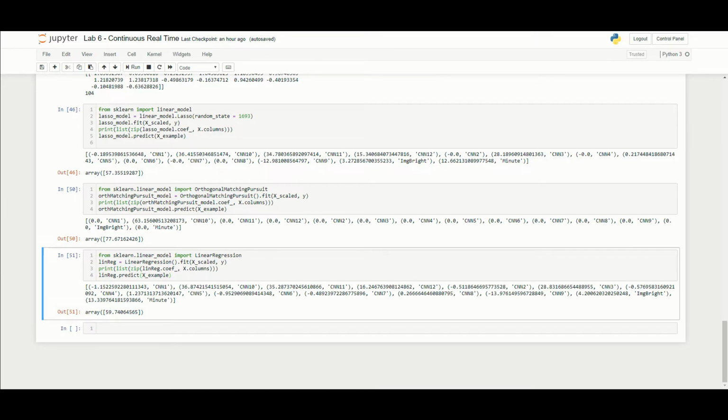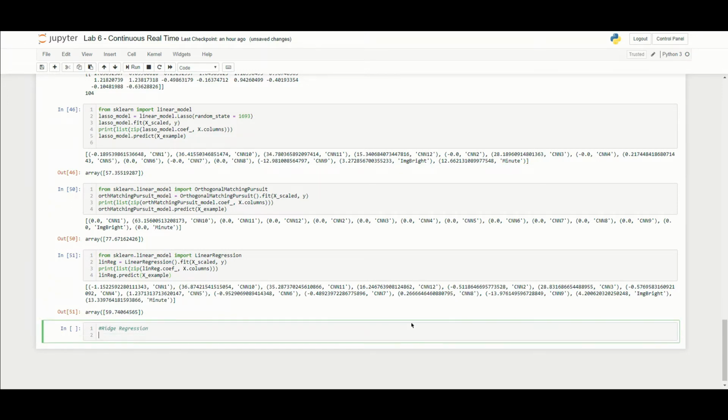use it. The next thing that we're going to look at is ridge regression. We're going to talk more about the difference between ridge regression and lasso regression in class. It's very similar, but uses a different penalty metric, something called L2. Coefficients only approach 0 in ridge regression. So in ridge regression, you're not going to actually remove variables altogether.